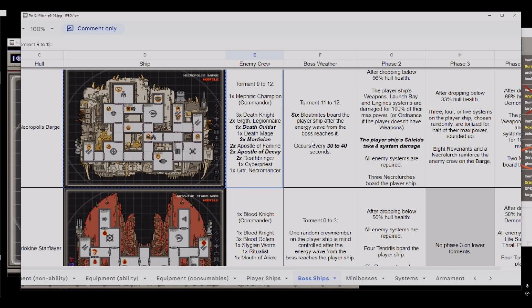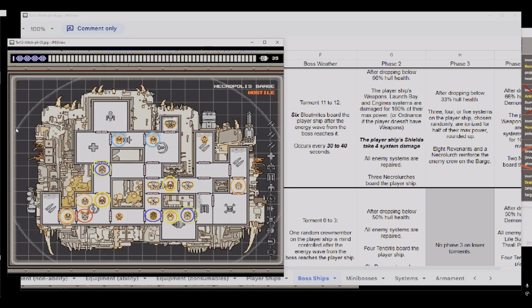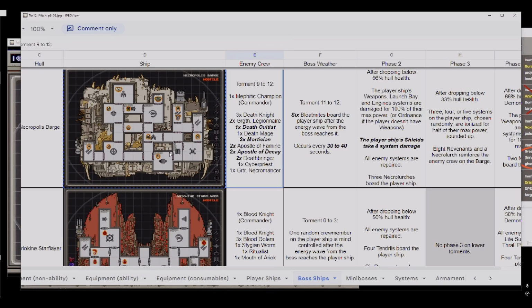I believe it should be a pinned post in one of the sub forums there, either the discussion or the strategy discussion sub forums. And seeing here, this is the Necropolis Barge, and there's a screenshot here of the barge. It's a little dim, but I do have a better screenshot right here I'll focus on in just a minute. But this shot shows us an image of the Necropolis Barge, and it gives an idea of the enemy crew. And the enemy crew we're going to face is quite a bit.